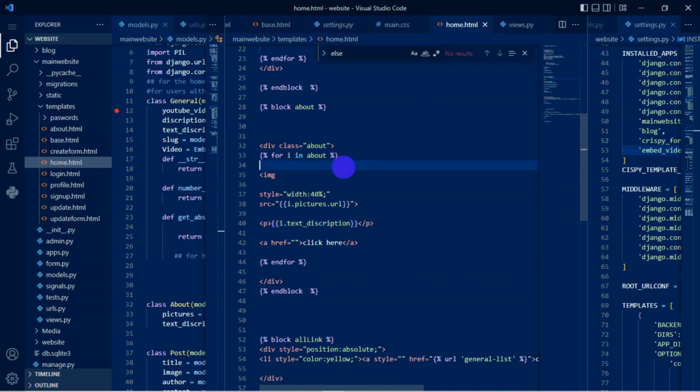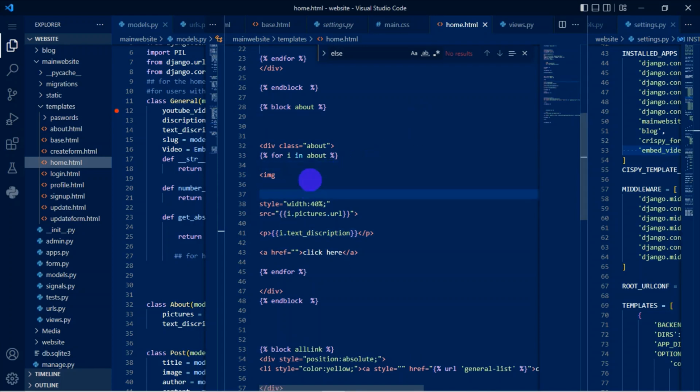And another thing you should know is that if you have two braces right here, you should have a variable inside. It's a variable that you define somewhere, maybe in your view or your database, or a variable that you want to pass. That's when you use something like that. But this one, anywhere you use it like this, you are using it for an if statement, or for a loop, or for reverse URL. So the reverse URL idea is about something great and it's actually awesome.